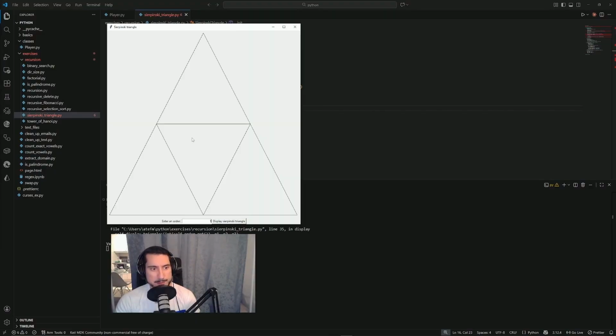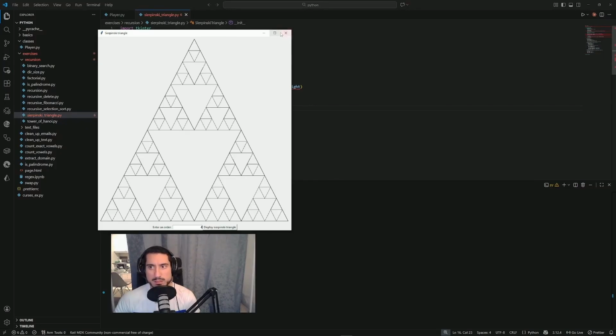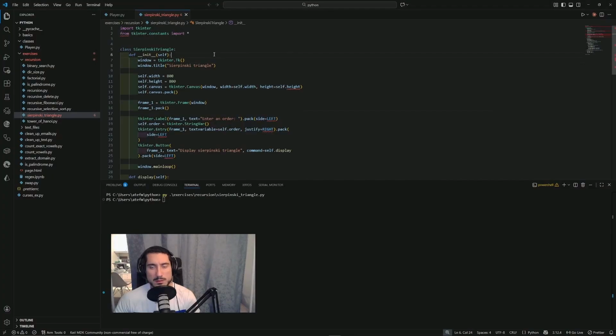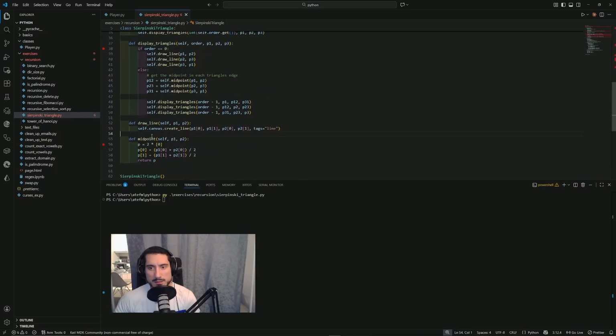A Sierpinski triangle is a mathematical fractal. It's created by repeatedly subdividing a triangle into smaller triangles. At each step, we split the triangle into smaller triangles, so the higher the number of steps, the more triangles you will subdivide. And this makes it a perfect example to understand recursion and divide and conquer algorithms. So this program uses tkinter for the graphical window that you have just seen, and it uses recursion to generate a fractal, and it uses geometry to calculate midpoints. The user enters an order which controls how many recursive steps the triangle has.